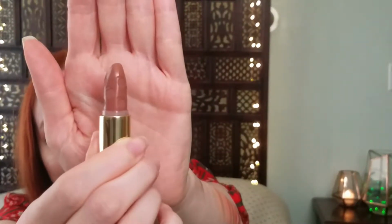So what I do love about this too is that, just look at this. Look at the little peaches there. It's just so cute. And I already wore it off, but on the tip it had a TF for Too Faced on the tip there. I just really loved it. And I think the shape is really great for putting on lipstick.